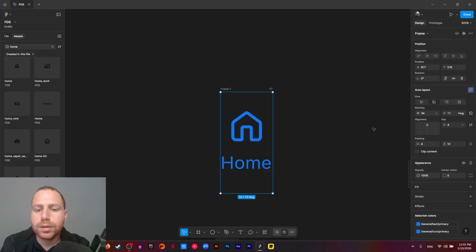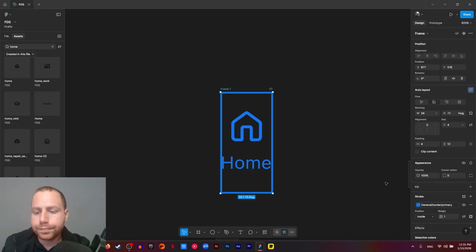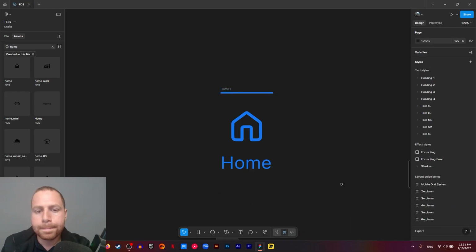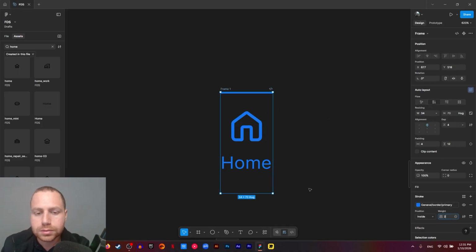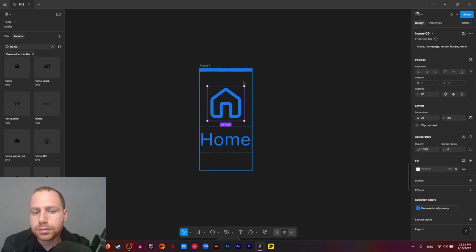And here we are going to have a border. So the border primary, and it's going to be on the top side, like so. And it is going to have a weight of 2 pixels, and it looks great.